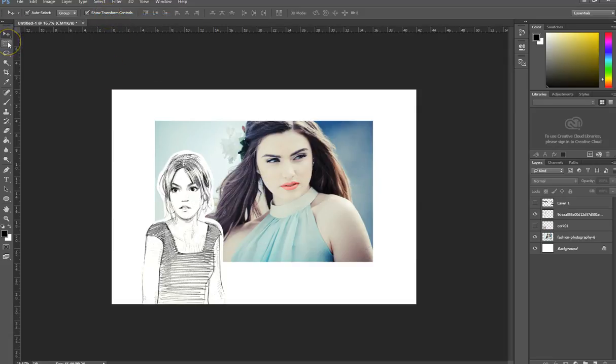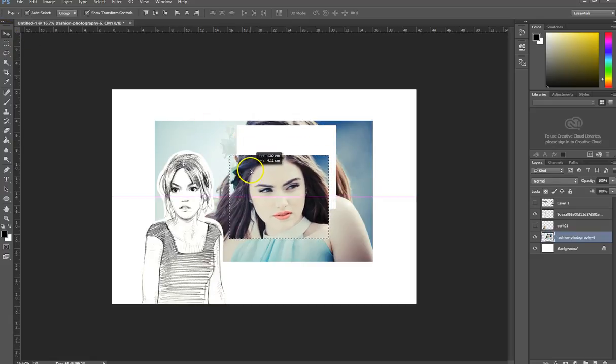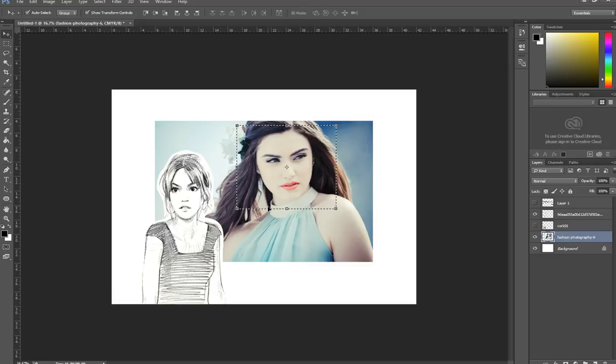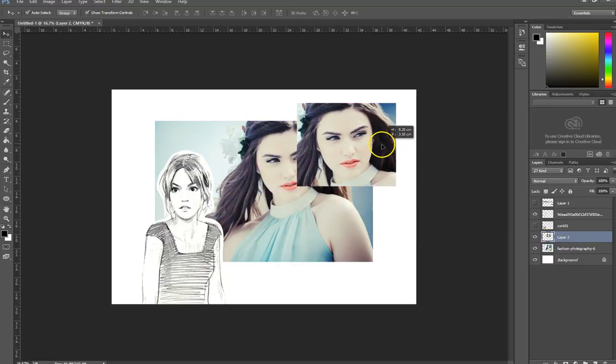Okay, so that's the Marquee tool. We can also use it for copying areas of images. So for example, I click on that tool, I'm going to drag and make a little rectangle over this girl's face. If I click on that layer, and this is the fashion photography layer, and then I click on my Move tool, I can actually move that bit of the image off. I can click and drag it and move it. Control Z to undo. I can also copy it. I can copy that selected bit. So I can do Control C on my keyboard, Control V, and what you'll see is on layer 2, above that layer, I've actually got a copy of that element of the picture.